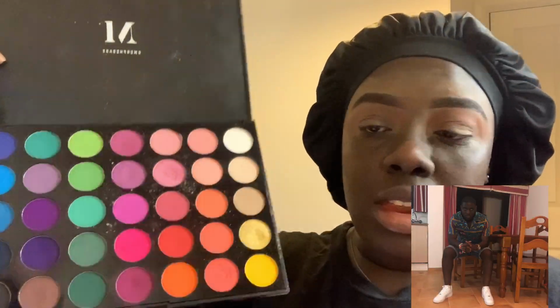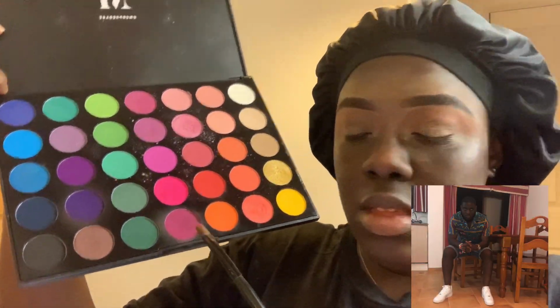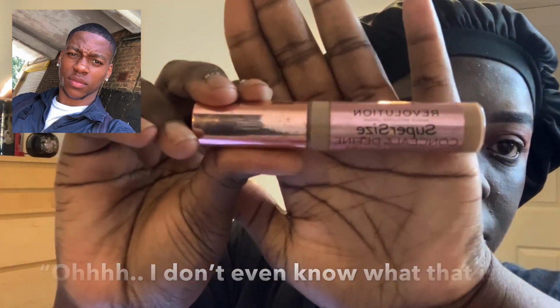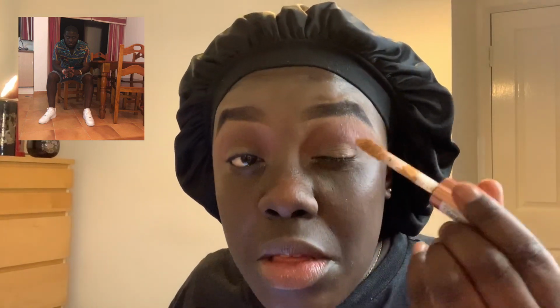What's that though? Like a shadow, eyeshadow? Ain't that the same stuff she was just doing with the other stuff? The liquid lipstick looking kind of thing. There's loads of colours coming like the rainbow. You got the eyeshadow out. Oh, I'm saying you should have used the light blue though. I think it would suit you. Oh, I know what that is. Is that more concealer? I don't even know. But anyway, she's applying it to the back of her eyelids again.